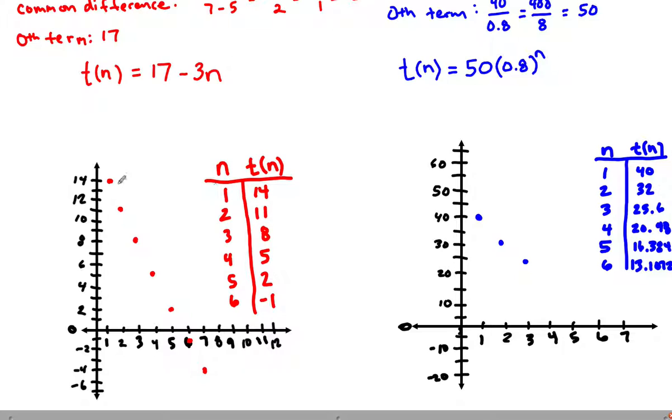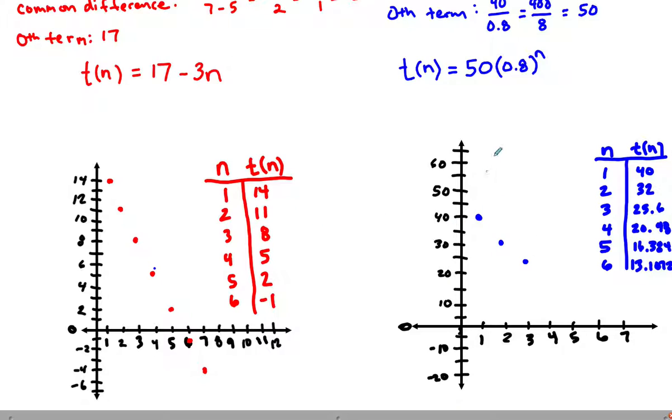So remember, the 0th term is not actually in the sequence. The first number in the sequence is 14. Then we have 11, 8, 5, 2, -1, and so on. So you'll see I put a point. First term is 14, second term is 11, third term is 8, and so on as we go down. Now we don't connect these because this is discrete data. There is no 1.5 term. There is no 2.5 term. There's nothing between these here. That's why we just have a straight line here. It's going down, has a slope of -3. It's going down 3, right 1, down 3, right 1.